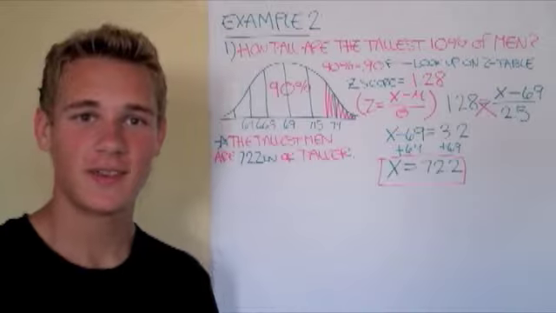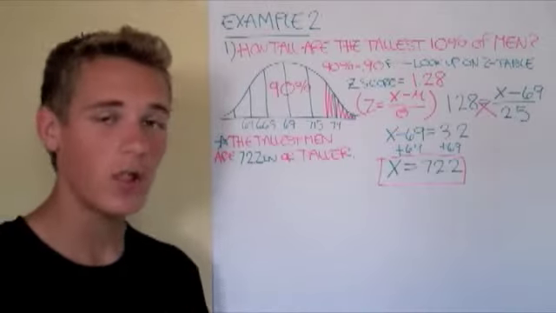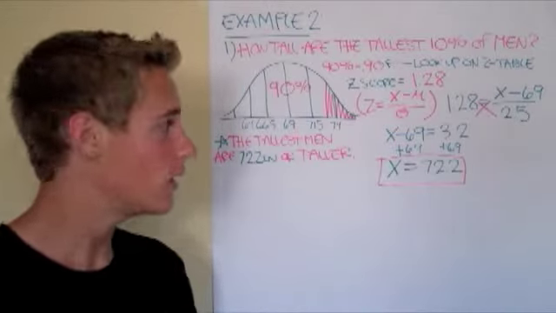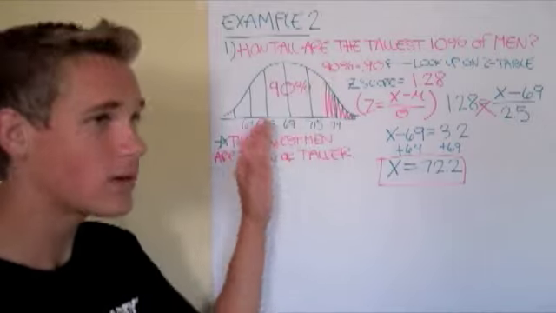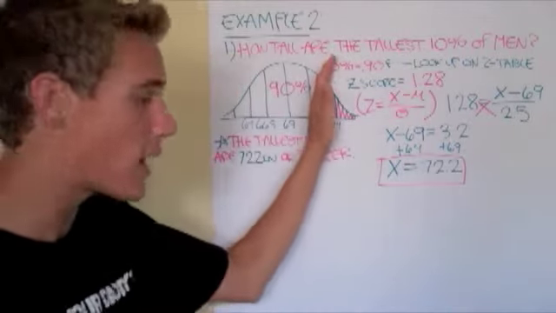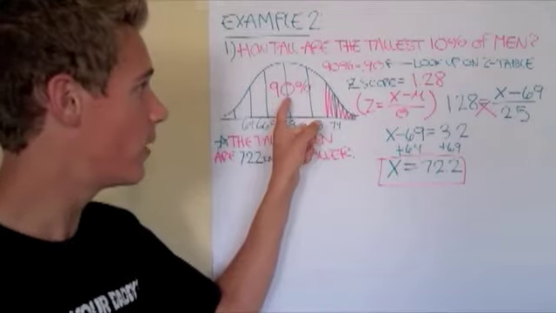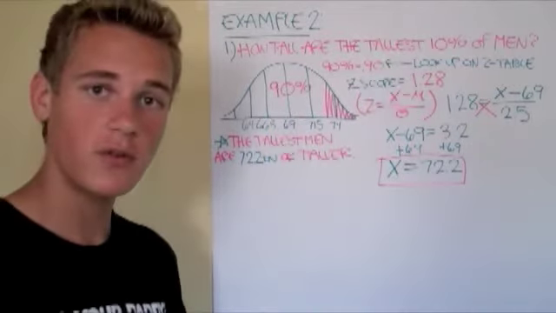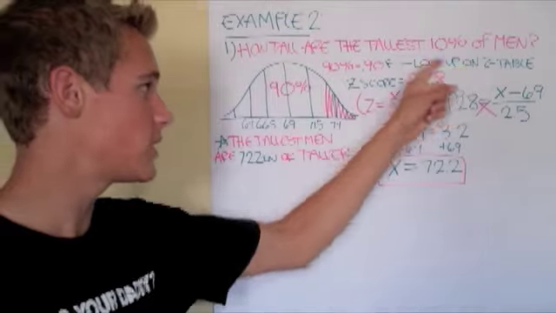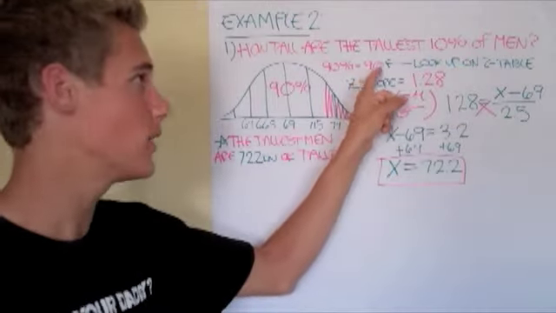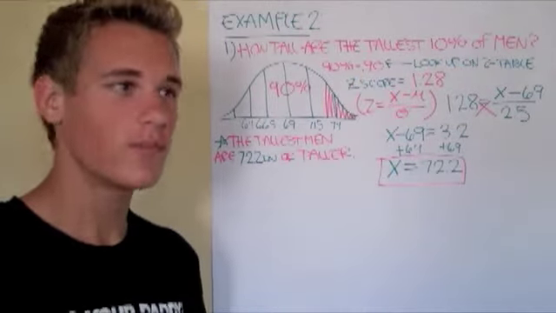Now, we're going to look at a second example. We're trying to find the tallest 10% of men. But, you can't find the tallest 10% of men, because curves only work from left to right. So, we have to find 90%. We got that number by subtracting the 10% from 100. Now, looking it up in the z-table, you have to look up 0.9, which gives us a z-score of 1.28.